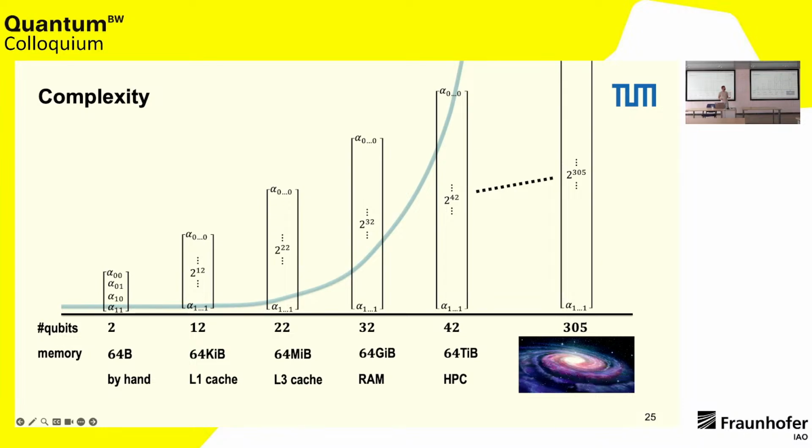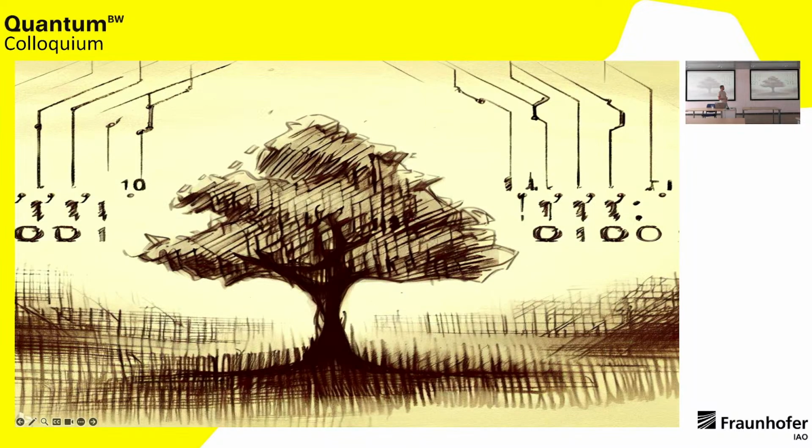And the question is, of course, how could you tackle that on the classical side for simulation? One of the answers there is design automation. So similarly to how people tackle the complexity on the classical side of things, where it might not be as drastic, because we're able to design larger systems than just 305 components, but still, we can use the same techniques. How many of you in here have heard about decision diagrams, binary decision diagrams? Quick show of hands. Most of you actually. Okay, that's good because then I can skip some of the parts or can walk you through that rather quickly.